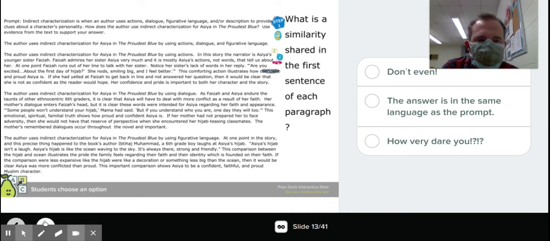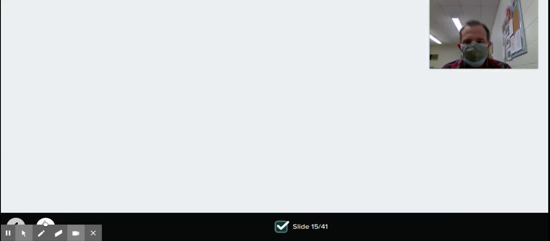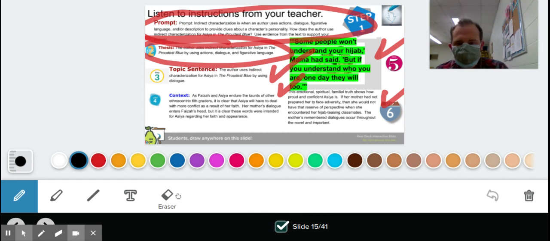And I can double check it using this full essay response to the same prompt that I'm working on now. And if I want to go step by step and make sure that I've done everything that I ought to do, I can say, all right, I've got my prompt, I've got my thesis, here's my topic sentence, I've got my context. Does my context look like the context here? Does my quotation look like the quotation here? Does my explanation look like the explanation here? Yes, it does. Boom, I'm good to go.